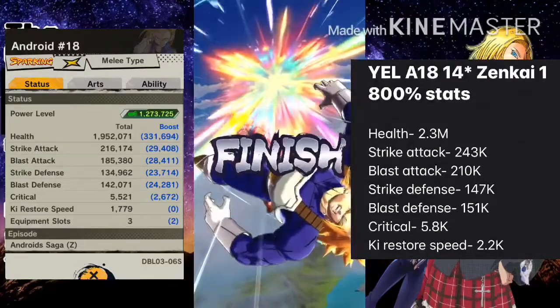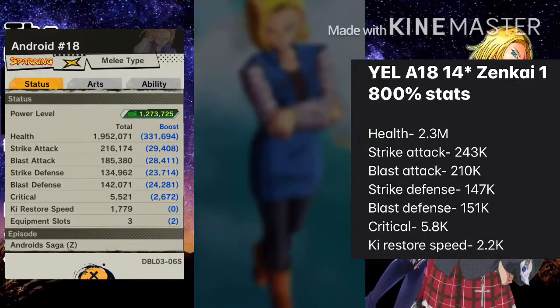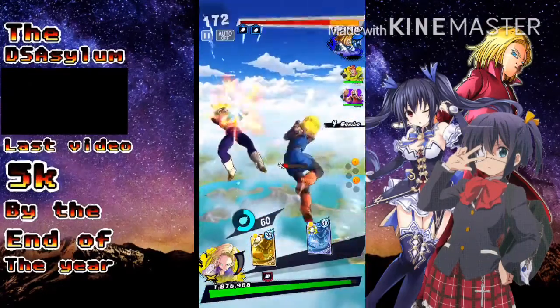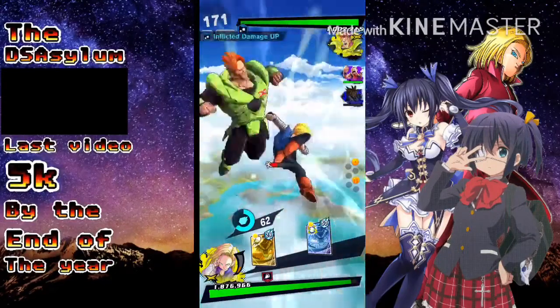And then we're gonna buff that atrocious key restore speed up to 2.2. Now you're probably wondering, well, 2.2 is still really low, isn't it? You'll see why. Don't you worry. But I think this is a very good jump.